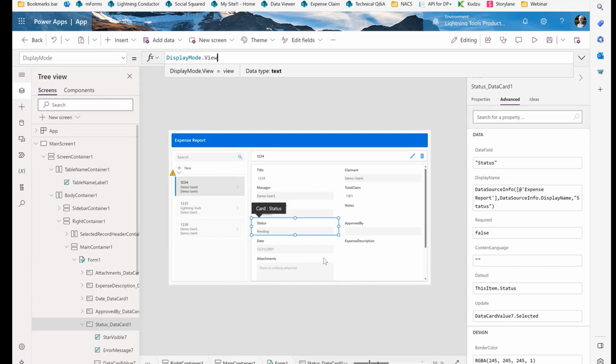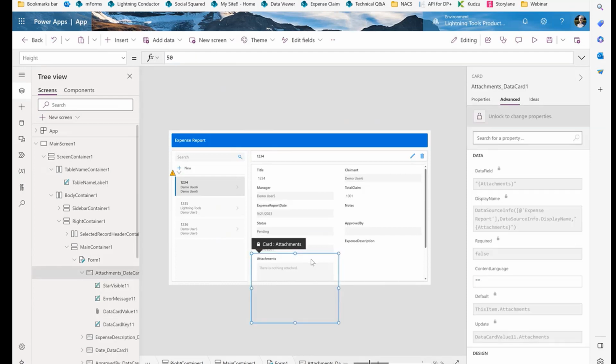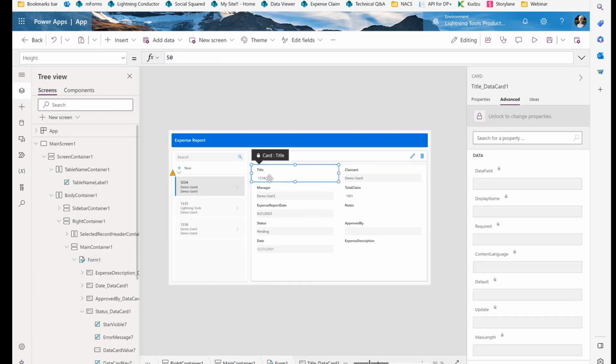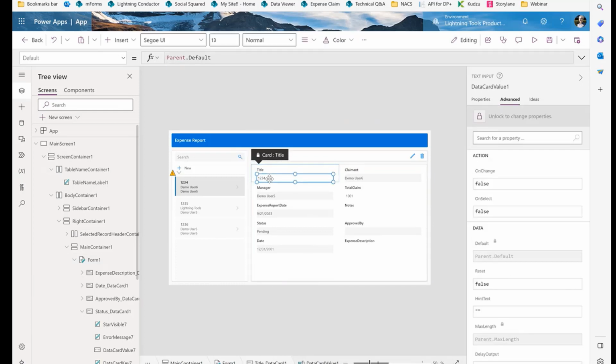I can do things here like just removing things altogether, like in this parent one, I don't need the attachment. So then I can just remove that all, and I can set default values. I'm going to actually skip ahead to another completed app because I'm running out of time.